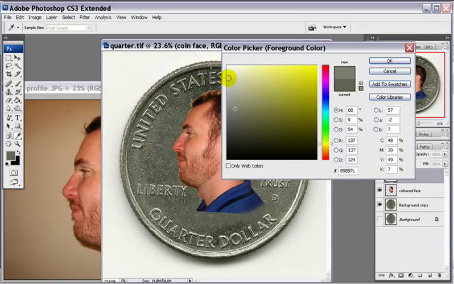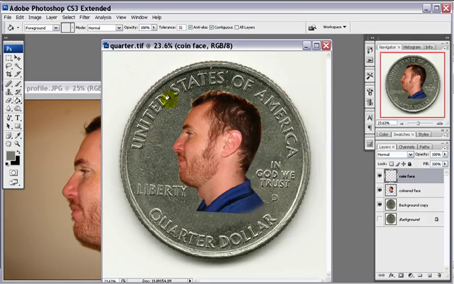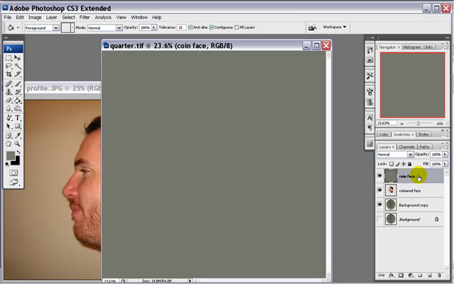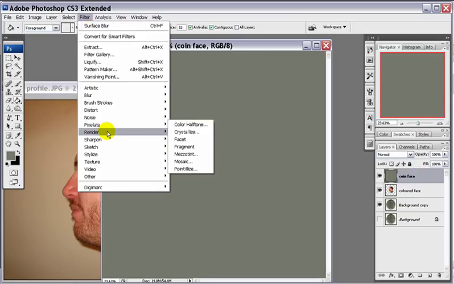So when you're in your color picker, you can take a sample of the actual quarter, and I'm going to choose this light gray here, and I'm just going to paint this whole coin face layer gray. I'm going to go to filter, and I'm going to go to render, and I'm going to go to lighting effects.